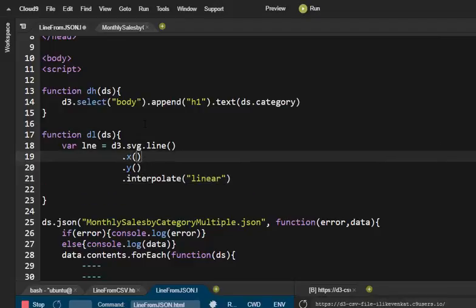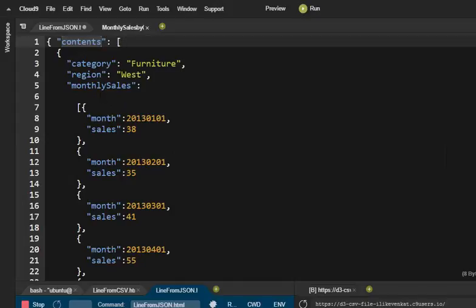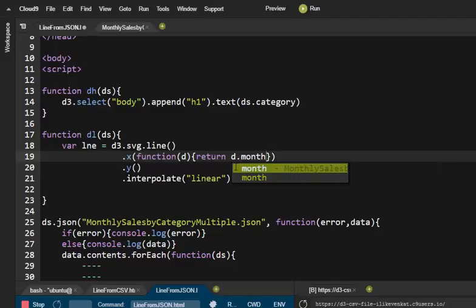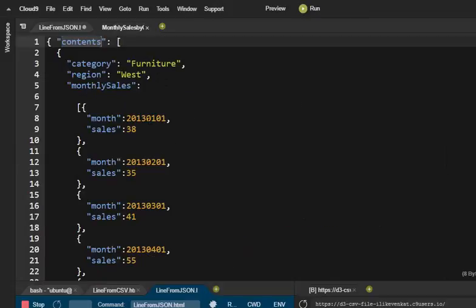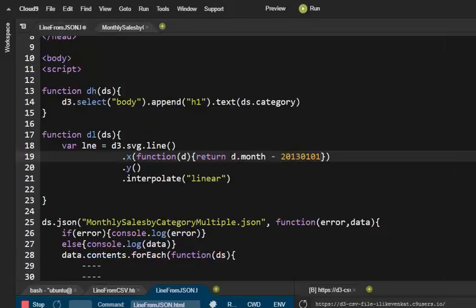So inside x I will be writing a function to get the data. Return d dot month, I want month to be in my x-axis, so month minus, okay, and instead of this I will write 30. If I subtract this from d dot month and this value which you are seeing here, I will get 100.